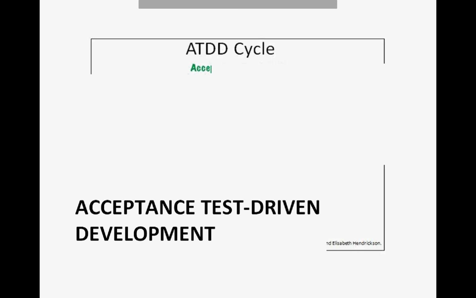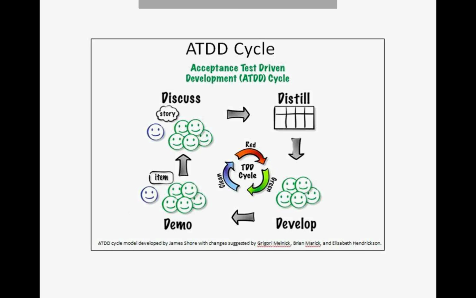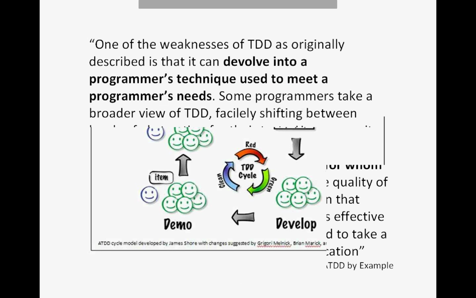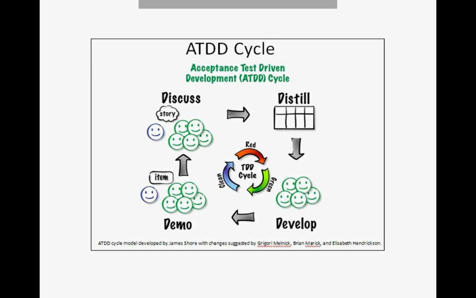This is a classic ATDD cycle, and the idea essentially is that we will discuss the story and come up with a set of acceptance criteria with the product owner for what acceptance is in the story. We'll then distill those down into a series of tests. We'll use those to drive our development. We'll demo to the user, and we'll say, does that meet your requirements? And it's a way of driving this agile story cycle successfully and having automated tests prove this happened.